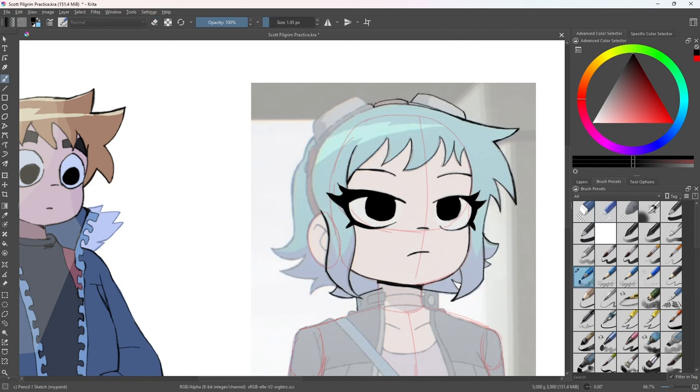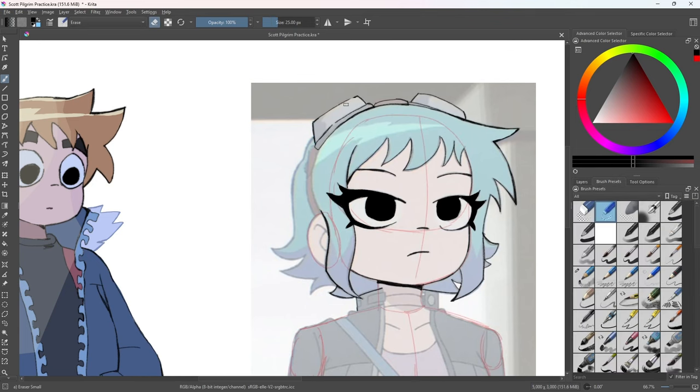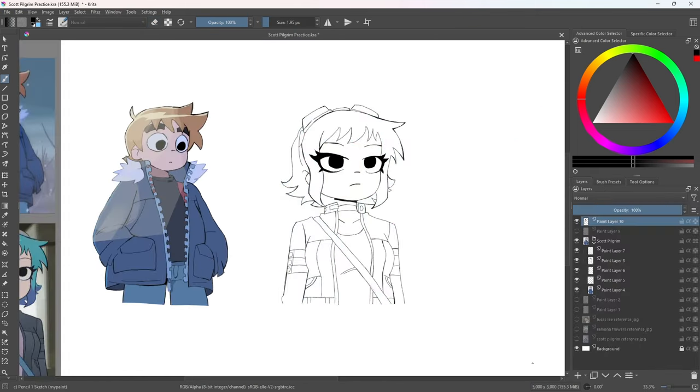But another thing about Ramona is that because she's a woman, you have to get those curvatures just right. You have to get all those little tiny curves just correct so that she actually has a good shape to her. Because if she's out of proportion and the curves don't line up, she's not going to look good. She's going to look like a weird blob, and that's something you can get away with more on a man by drawing in more blocks and chunky shapes because that's what a man looks like. But with Ramona, you have to get those curves just perfect.